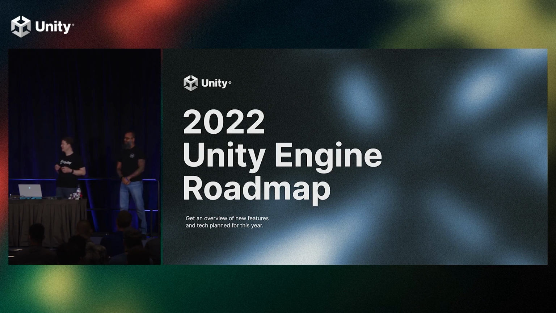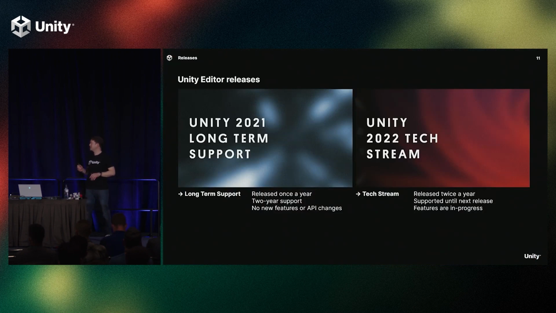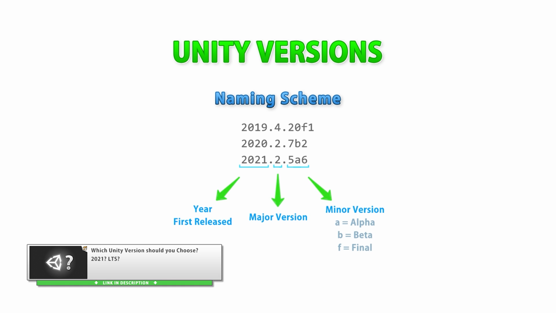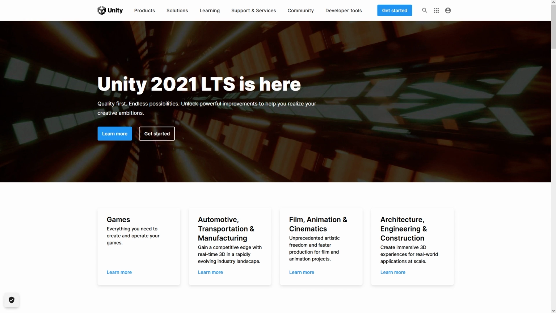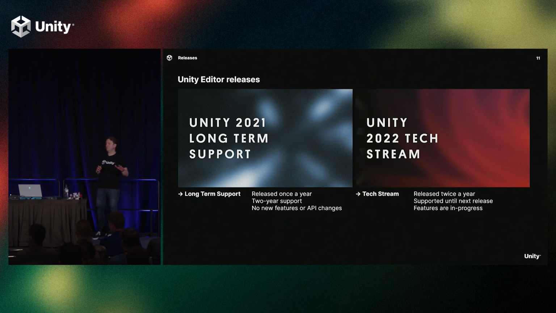Okay, so the roadmap talk started off once again emphasizing the difference between the LTS and the tech versions. I actually made a video on this topic and it's one of my most watched videos. It can definitely be quite confusing if you just started using Unity, but after a 30-second summary it becomes super clear how the versions work. And just as I was recording this, version 21 LTS has just been published. Ideally, you should be using the LTS version in your projects, it's the most stable one. But if you want to see the cutting-edge tools that Unity is developing, then those are on the 22 version.